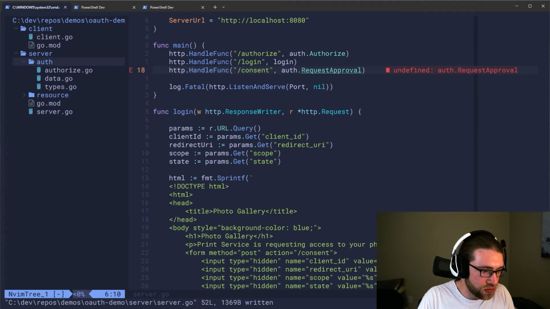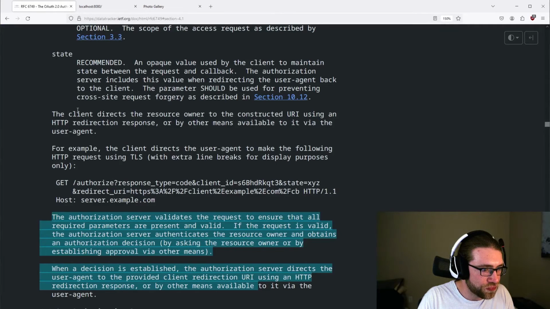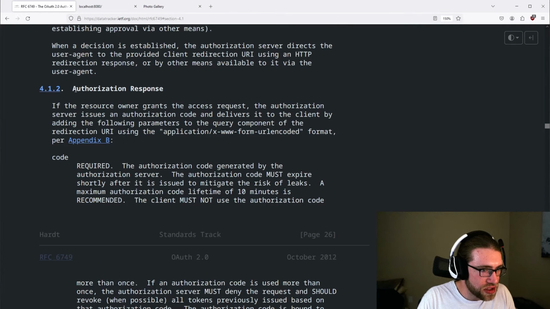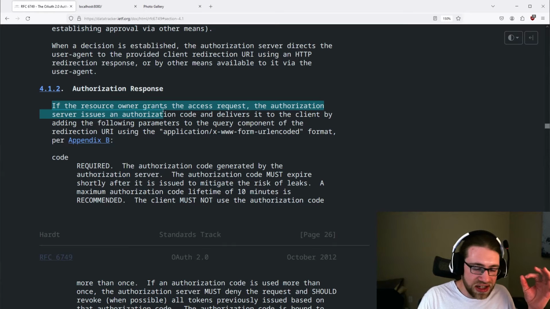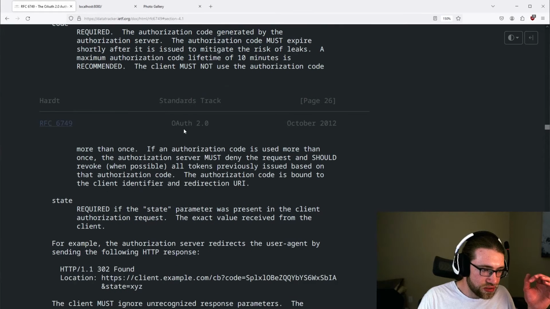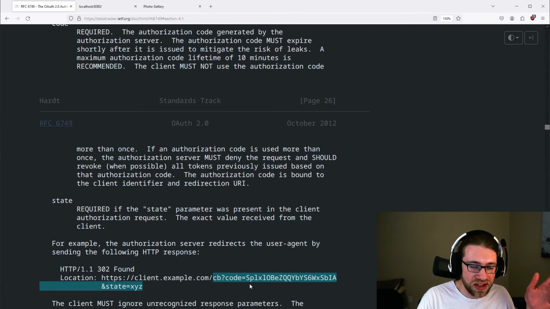And what we could do, let's read the spec a little bit. Authorization response: if the resource owner, the user, has given access to the request, then we send an authorization code to the client from the server. We're going to be using form encoding for this, and it is just a redirect with the form as queries in the URL.